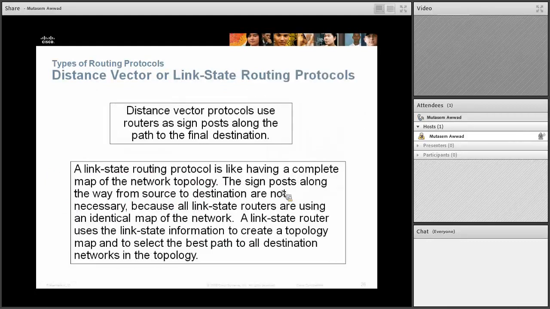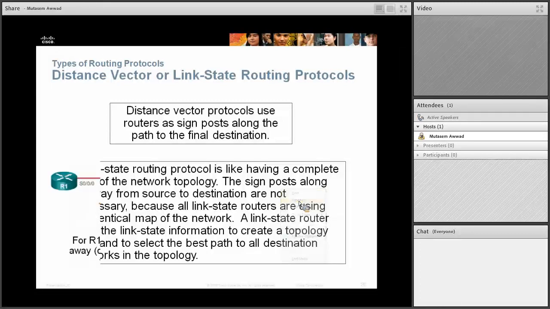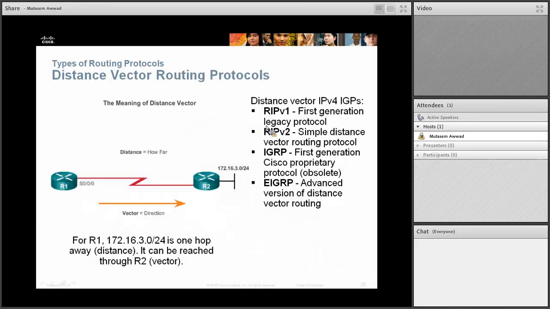Okay, link state, on the other hand, doesn't care about distance. And by the way, just one more thing I want to mention in here. RIP2 has a maximum distance of 15 hops. So that means if you have more than 15 hops away, you cannot use RIP2. Anything above 15 hops is called unreachable.